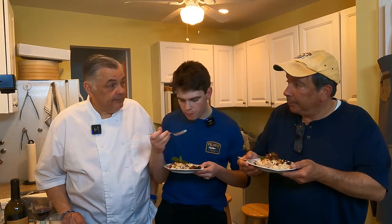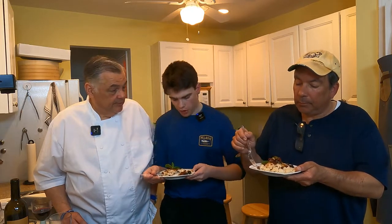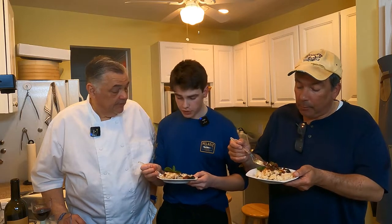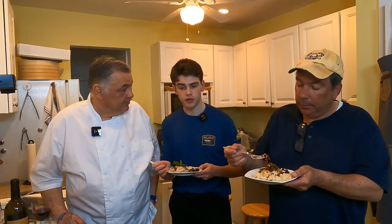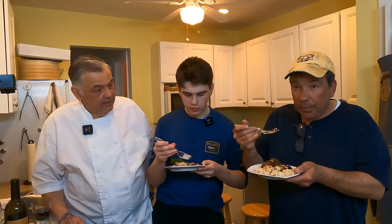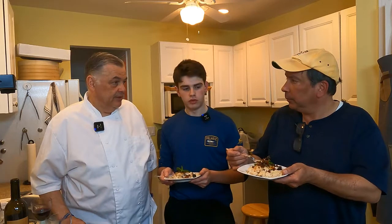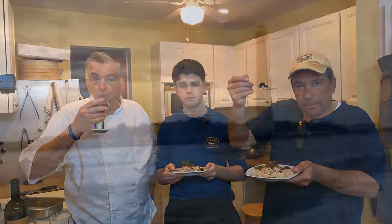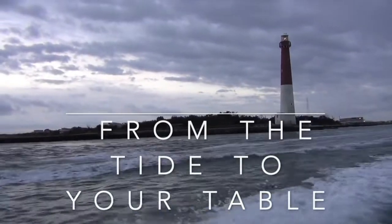The moment of truth — what do we name this dish? I really think it's the balsamic that brings it all together. So I think we should call it Barnegat Bay Balsamic Black Sea Bass. Even though we do catch a lot of sea bass in Barnegat Bay, never a keeper. This has been Chef Mike, Captain Dan, and our first mate Jack from the Tide to Table. Stay safe out there, we'll see you on the water soon. Practice catch and release or selective harvest — keep our waterways healthy for our children to come. Cheers.